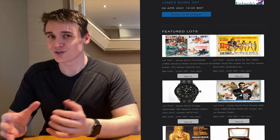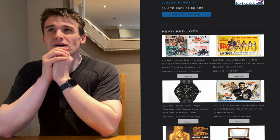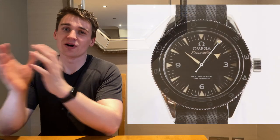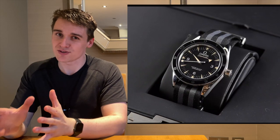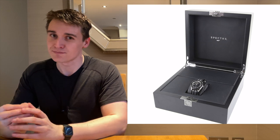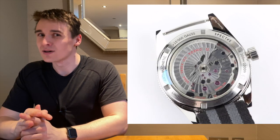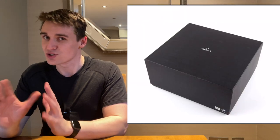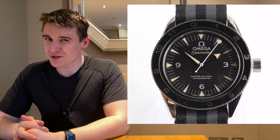So I saw this and thought, oh wow, these Bond auctions are always so interesting. I have such a weak spot for the watches, so my eye went straight to the watch at first — that Omega from Spectre, beautiful. And the NATO strap is a nice little homage to Sean Connery, fetching a nice price too. Then the golden gun — my eyes just go, oh, gold.